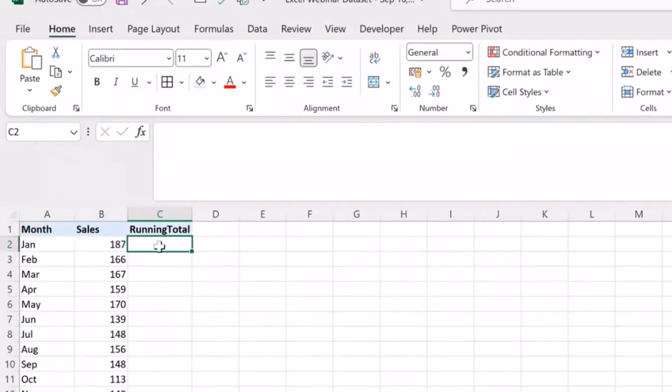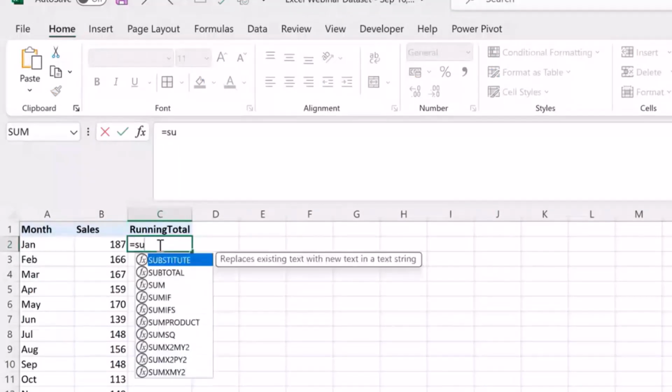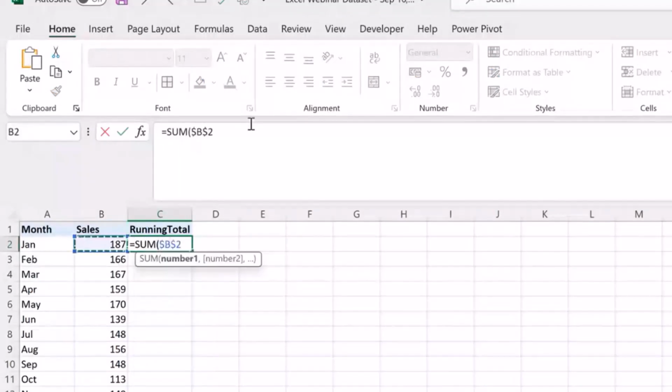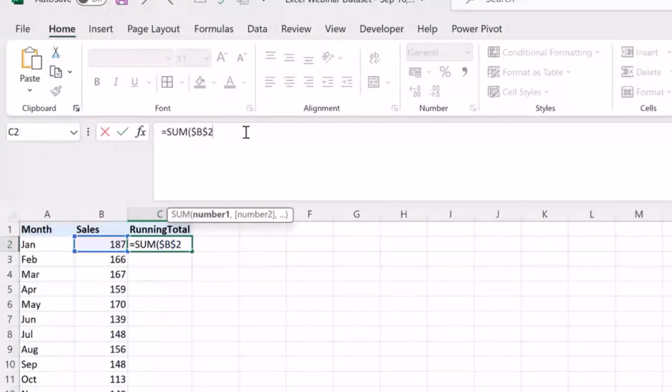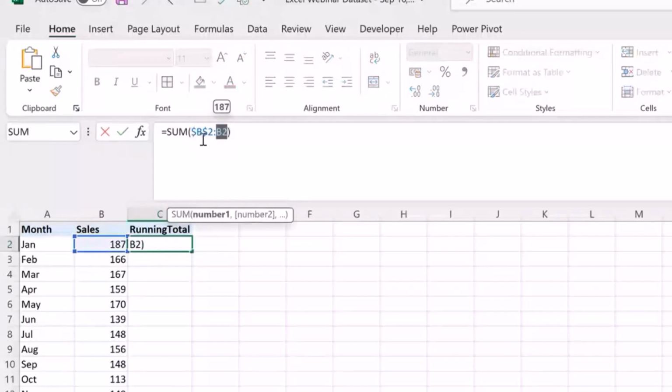Because this returns intermediate values, we can take advantage of scan to return, for example, the so-called running total. Previously in Excel, you write it like this: equals to sum, click this one, then press F4 to lock it. Then up to the same cell. Enter. So we start from B2, exactly up to the same cell. Might look confusing, but we are just starting on the same cell. So you are summing the same cell. But as you can see, this one is open for change. It is a relative reference.